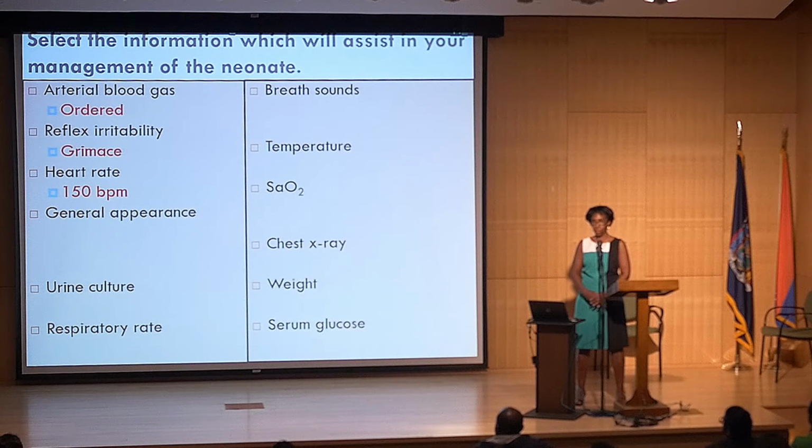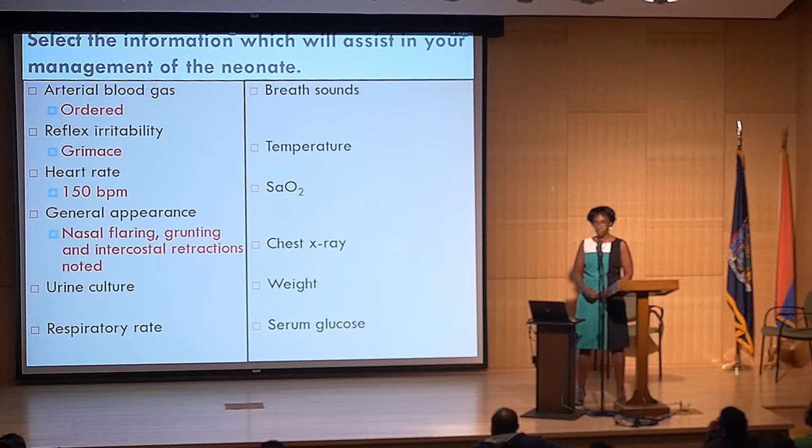Now the heart rate is up to 150 beats per minute, because before in the delivery room it was only like 90, 92. But what does this baby look like? That's really important to us, because your clinical assessment really works with looking at the kid, looking at that patient. What does that patient look like? By looking at that patient, you're going to find out a lot of information.